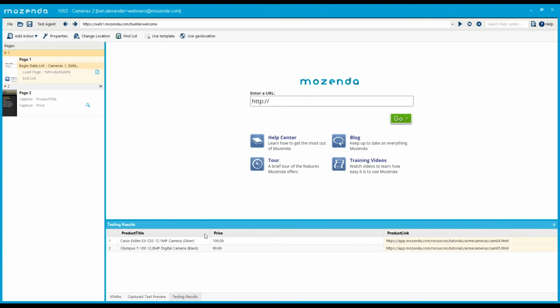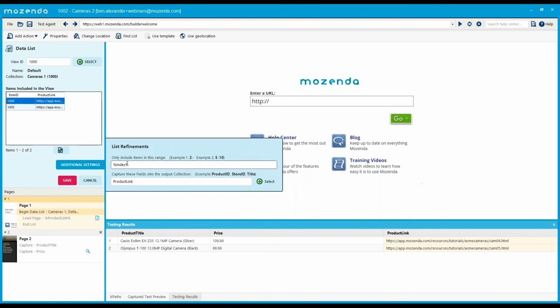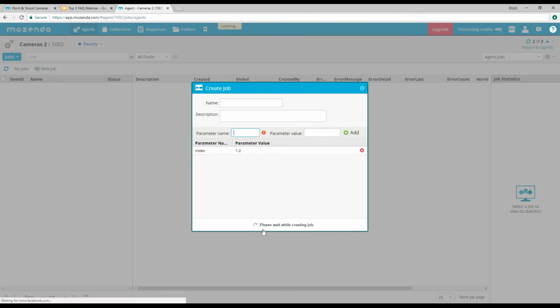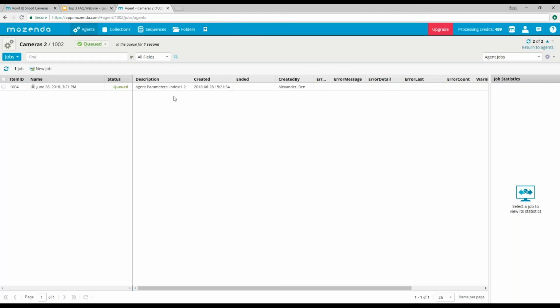So remember in the agent builder, we have this data list waiting for a parameter called index. So if we come and say, okay, the parameter name is called index and the value that we're passing in is 1 to 2, we add that parameter, we create the job, and now we've got a job that's only looking for indexes 1 to 2, just like that.